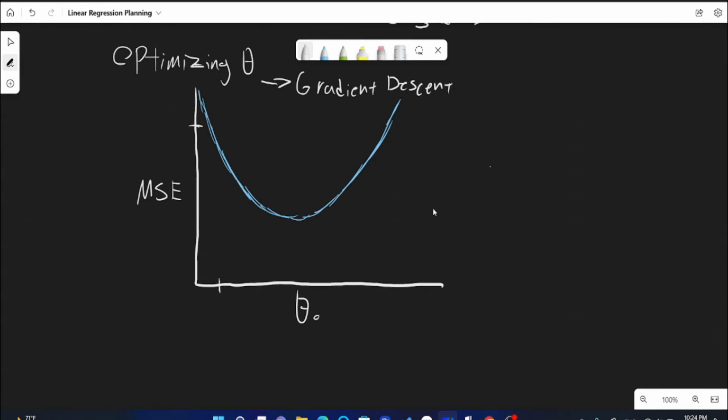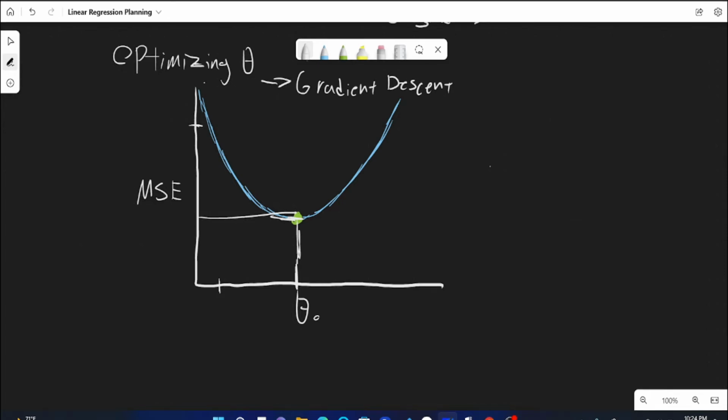So what's the best theta 0 then, you might ask? Well, since we're trying to minimize mean square error, the best theta 0 value will be here, right, at the bottom of this curve, right? And that will be the best theta 0, the one that we're trying to get, right? Since mean square error is the lowest here, so it'll make sense that we're trying to optimize for this. Alright, so how do we actually do that? Well, we use something called gradient descent. So let's see how that works.